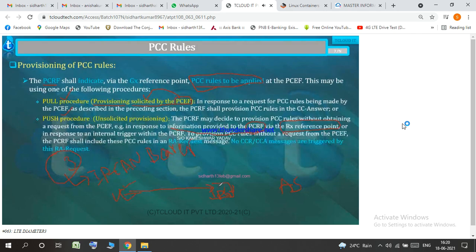Then P gateway will request the rules from PCRF, that is the pull procedure. Even when the application server started sending a huge amount of downlink traffic, if P gateway detected that this much traffic cannot be sent on existing bearers, P gateway decides to establish a new bearer. So P gateway detected the need that a new bearer needs to be established. Again, P gateway will send a pull procedure.